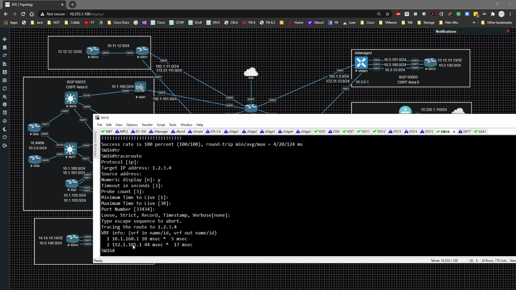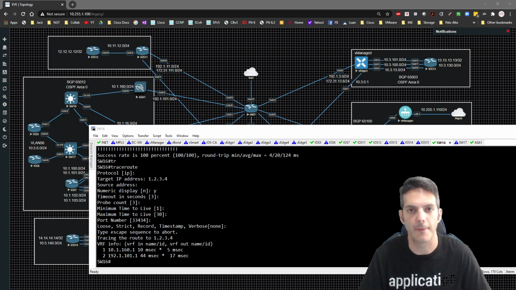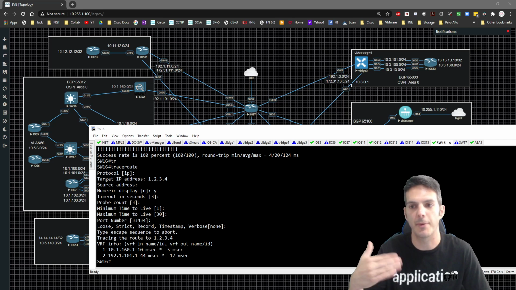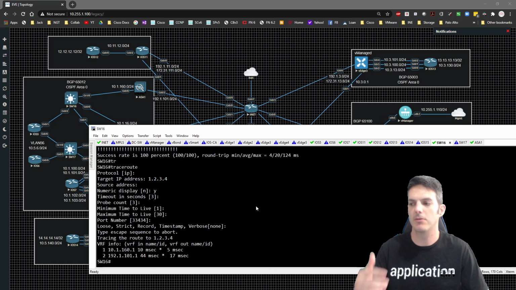When the trace route went out, it sent basically an icmp ping, and when the response came back in, it came in with a time exceeded and an unreachable message, and that's what allows the trace route to appear. So yeah, it does work all day long, and it gets the job done. Now if I was to do a trace route from anywhere else, we're going to get the same output. Alright, so now that we've got that squared away, we're in good shape.